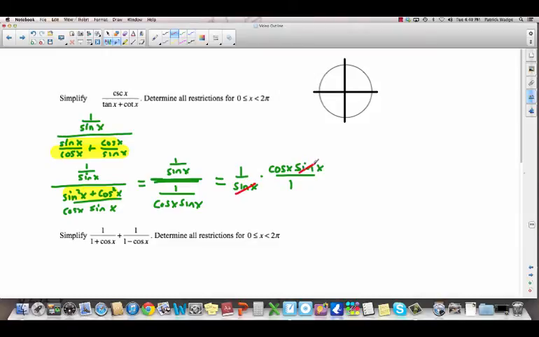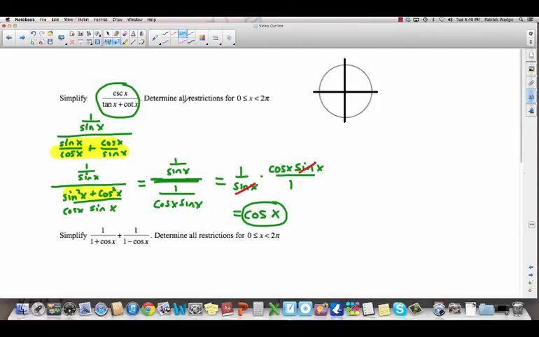This sine x and this sine x cancel out. If you want, cancel the ones or just don't worry about them. You end up with an answer of cosine x. Wow! If you wanted to know what this was equal to right here, you could plug the angle in here and here and here and add and divide and all that kind of stuff. Or you could just put the angle right in there, you get the same answer. So we've simplified this thing down to a much simpler form.